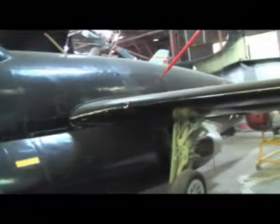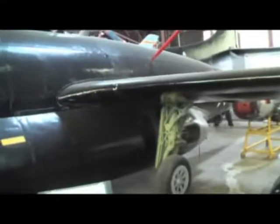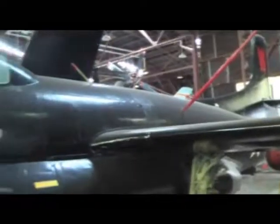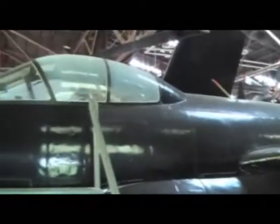Okay. Let's get started. First airplane I want you to take a quick look at is the Douglas F3D Sky Knight. I like puns. I hope you do, too. When they call it Sky Knight, they spell it K-N-I-G-H-T, like a knight in the army. But the reason they call it the Sky Knight is that it flew at night. This is a night fighter.